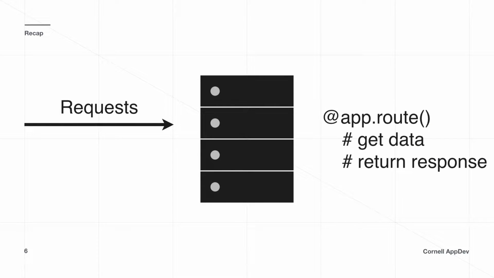Say when a request hits the server, the first thing that's going to happen is it's going to trigger the app.route decorator that we have. This is indicating the route path and the methods for the request. So the request comes in, app.route, then redirects to get whatever data we're looking for, and then it's going to return a response back to the client. That's the high level of what's going on with any request that's hitting the server.